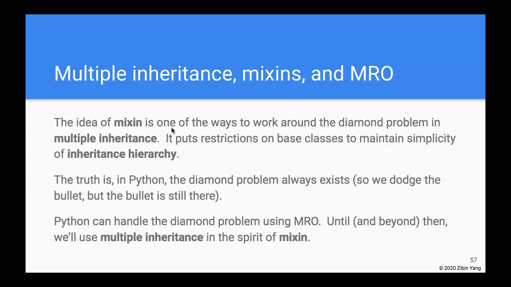And I'll explain why that's the case when we talk about multiple inheritance, and particularly in the context of MRO, in more depth later in the class. And so until then, we'll use multiple inheritance following the spirit or the principle of mixins.